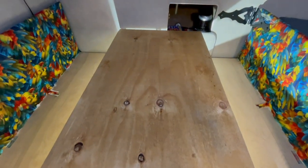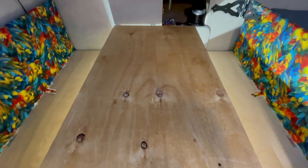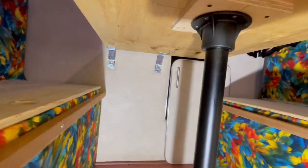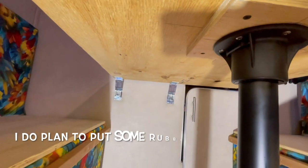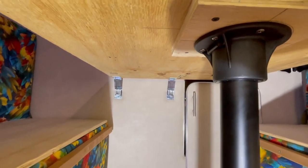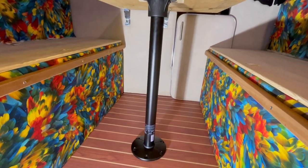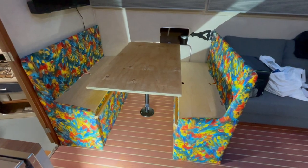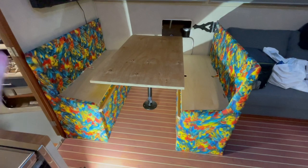My solution to keep the table from swiveling and being all wonky — you can still see it has a little bit of play in it — I did install a couple of swivel latches down here that will keep things fairly in place. It's not going to move or break or anything, but you can see it's all in the post, in the tabletop post. That's it for now until I bring the top part of the table up, get that installed, and show you the final result of the dinette — without cushions for now.